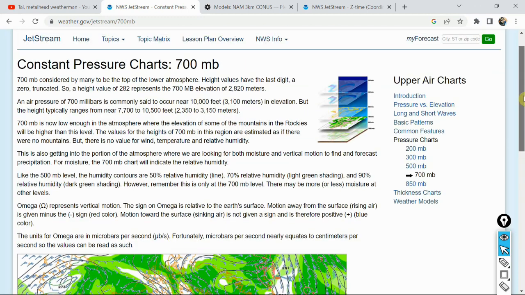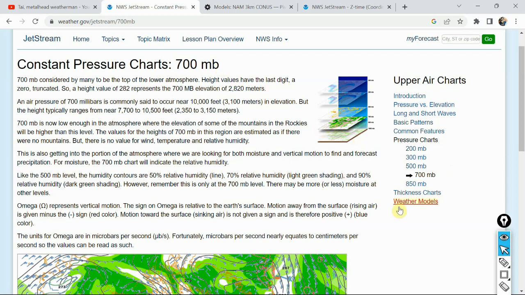Mid-levels, I don't really look at that too much because there's not too much that goes on differently between these two levels of the atmosphere most of the time. However, just like with that ice storm that occurred over this last week, every once in a while the 700 millibar region influences a lot of things still, and that was a perfect example.